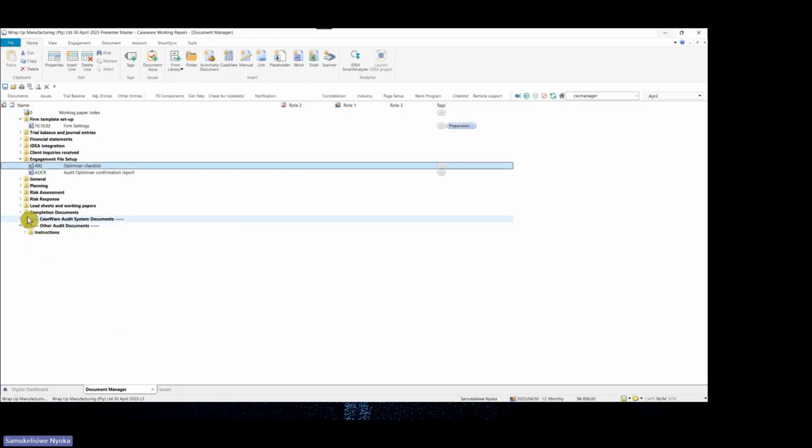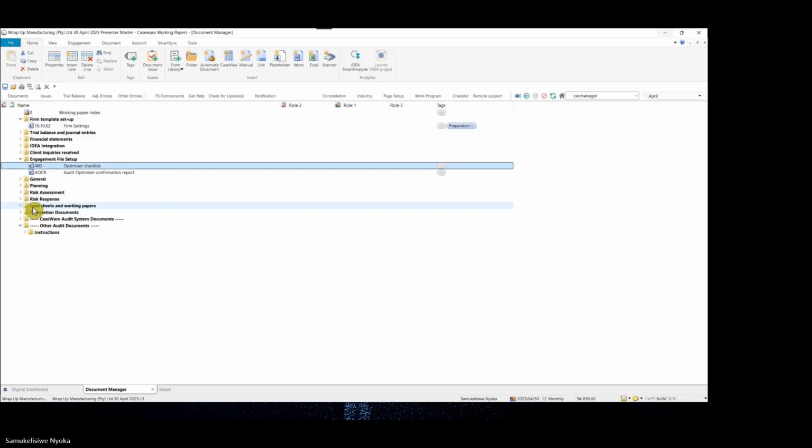For now, I want us to jump to any one of the sampling tools that has to do with the test of details. You can open any using this link, because this link will be linked directly to that tool. Otherwise, you can go to any of the sections. For instance, in my case, I'll be using inventory.